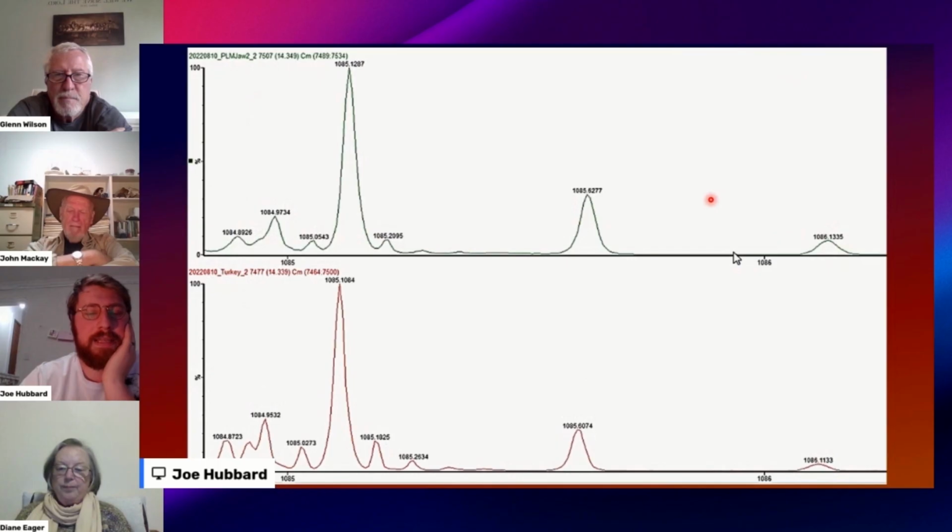But not just that. Once you've actually scaled the two together, notice the correlation. Peak here, peak here. Little bump of a peak there, but a peak there and a peak there. Peak there and a peak there. Big old peak there, just like the turkey bone. Little one there, one there. So in other words, not only are there lots of peaks in the collagen spectrum for the Paleotherium jawbone, but they pretty much match the peaks that are found in the turkey bone as well. And the peaks are in roughly the same ratio and pretty much at the same time stamp.